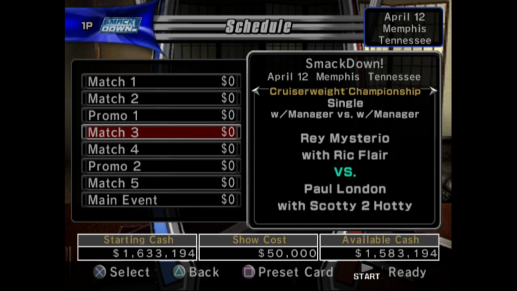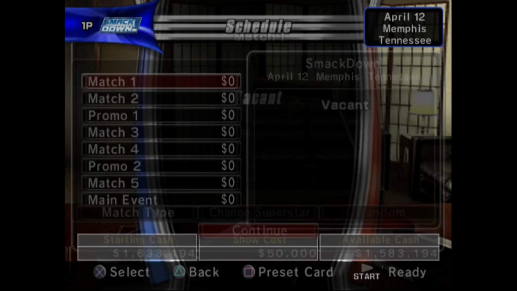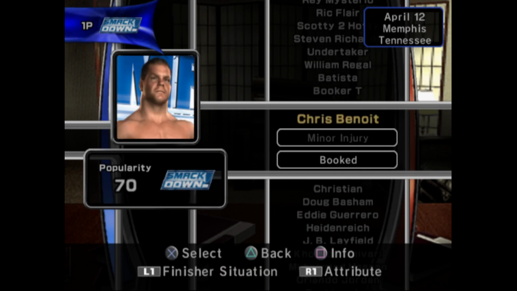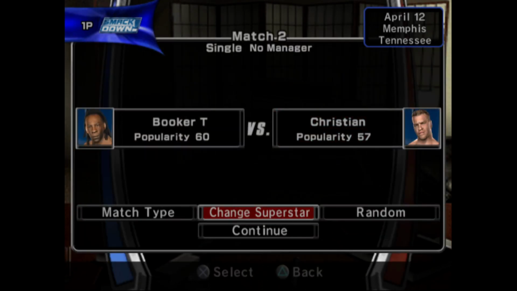And so at this point, we only have a few people on the roster that we haven't booked. I did Randy and Eddie. Yeah, I already did. Okay. So what can I do here? Christian versus Booker T is my only rivalry, and then who we have left is Steven Richards and Sylvain Grenier. So I do want this rivalry to last and to continue. So I'm just gonna book Booker T and Christian in a normal singles match again.